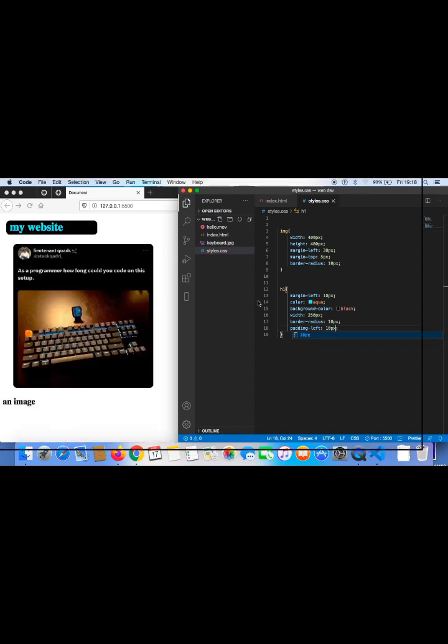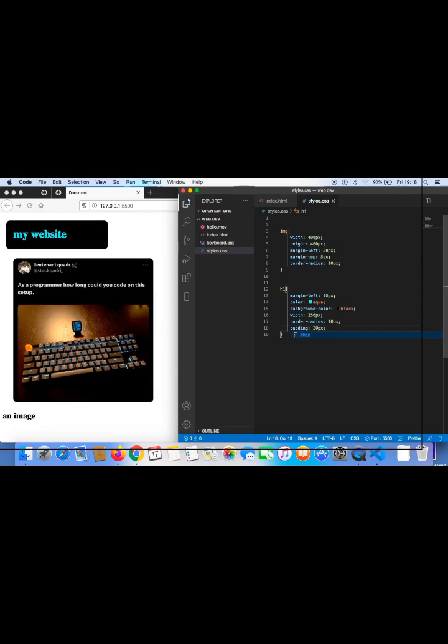We have this now. Or if we want to set such padding to all of the text in the H1 element, what we can do is just define a simple padding property. You just write padding, and I can say 20 pixels. So you can see that in every area of the H1 element, you have a padding of 20 pixels. But we are not actually using that.